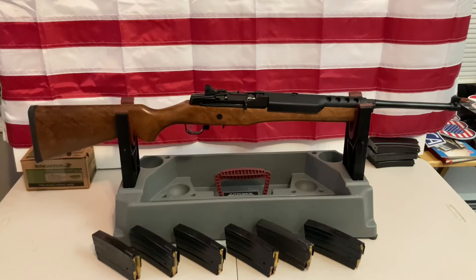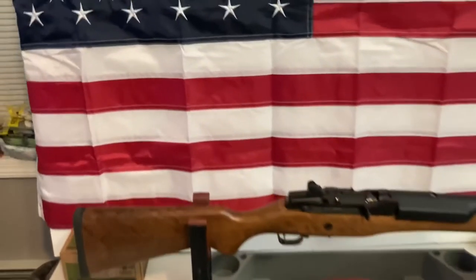It's something you can still buy in compliant states, and most states recognize it as just a regular hunting rifle, so it's still very easy to purchase. The ammunition is readily available, even though prices are going up a little bit. It's kind of an American icon because the action takes its cues from an M1 Garand or an M14 carbine or an M1A, and I like the way the action works.